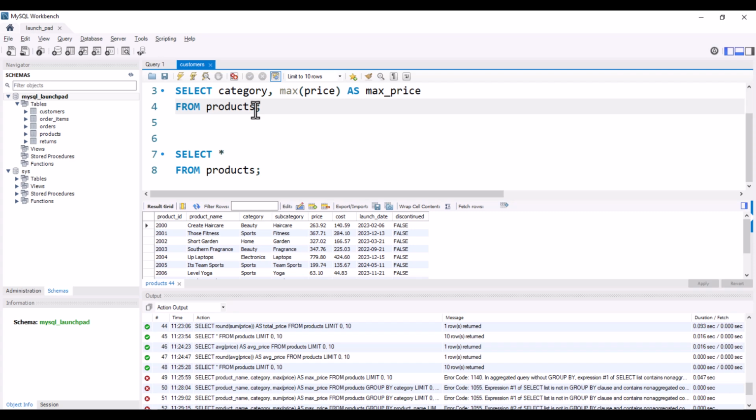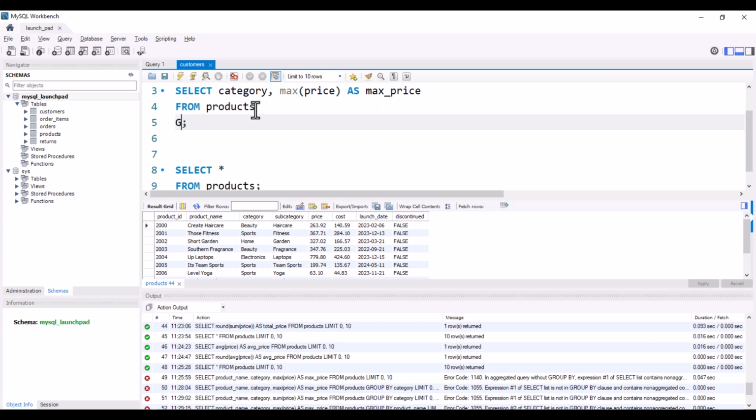That is, in the beauty group, the maximum price in the beauty group that we have, the maximum price in the sports category, likewise electronics, and the likes. So let's simply use the group by statement here. Group by. Let's say we are grouping by the category, and let's run our query and see what we have.